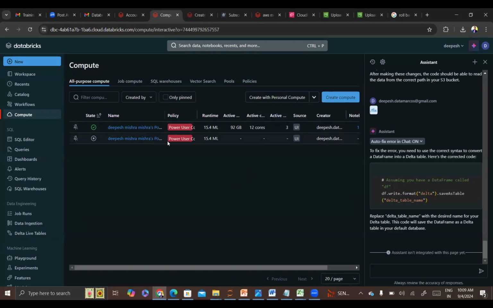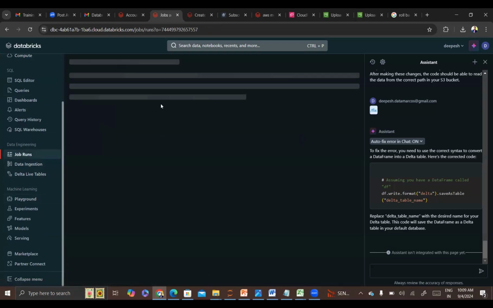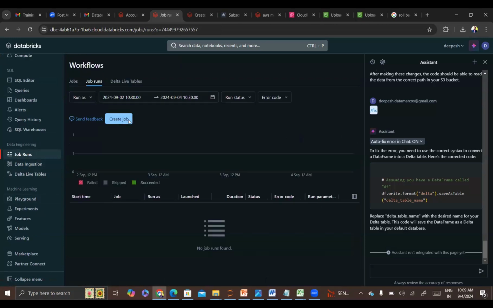Okay. So once it's done, the very first task that we're going to do is add or mount the S3 that is available on our workspace in your AWS bucket. The good thing with this Databricks premium account is that you can do data ingestion directly with the tab they have given in data engineering. You can run certain jobs here in parallel, okay, to do data engineering. You can create a job here directly, or you can ingest the data.